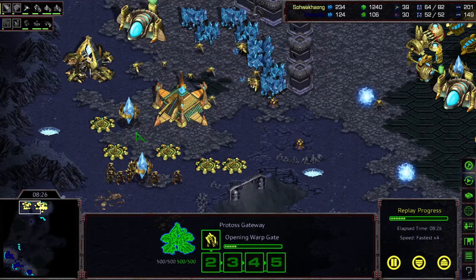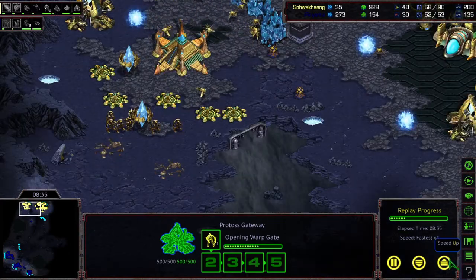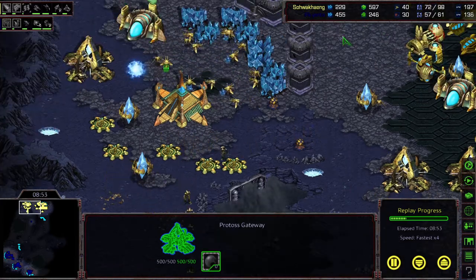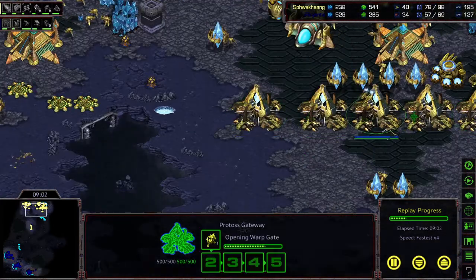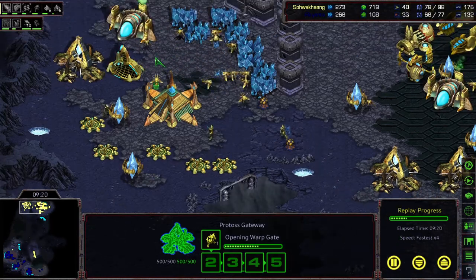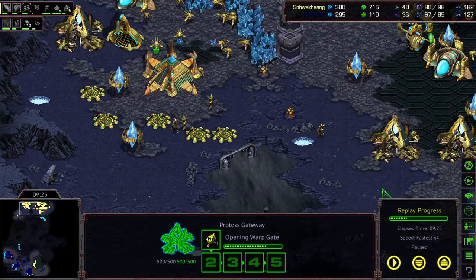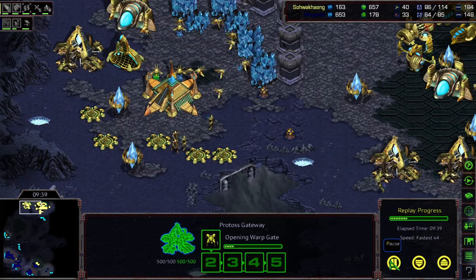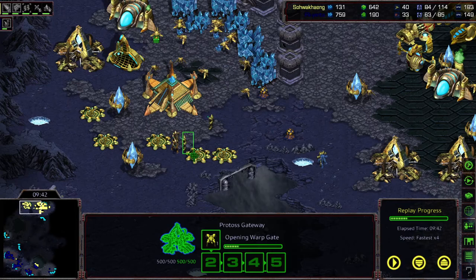The next thing to note is your mid-game macro follow-up. So when you do a Zealot follow-up from a Hydra bust and you keep the probes in your gas, you're going to float quite a lot of gas, so why not use it?